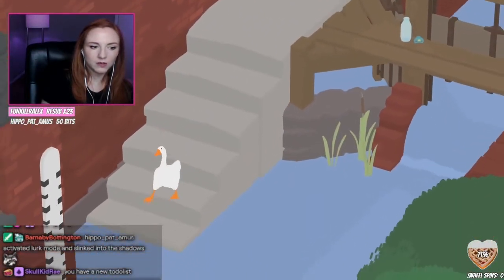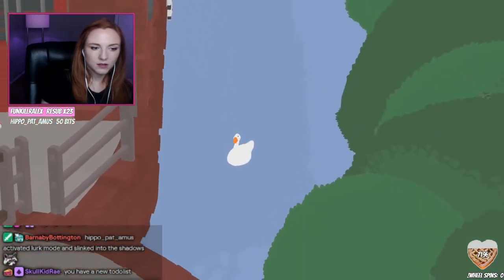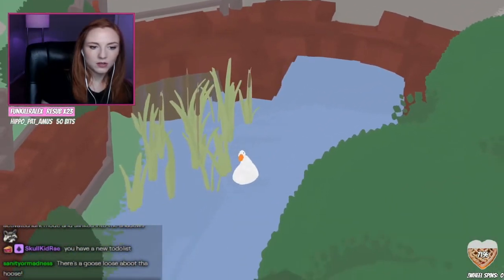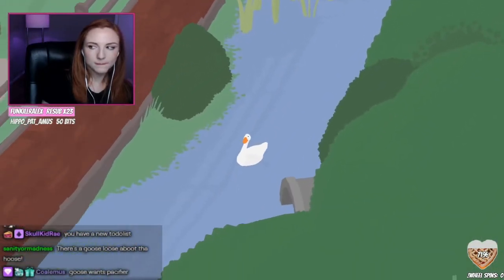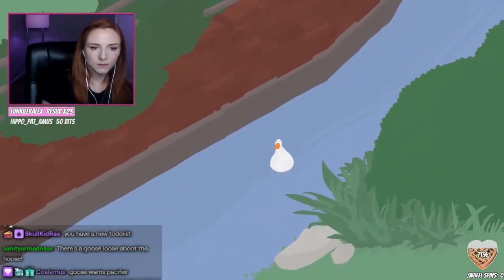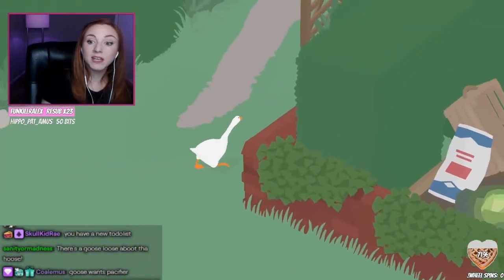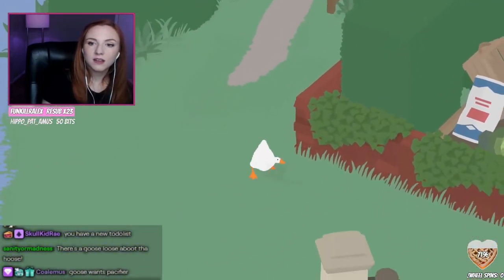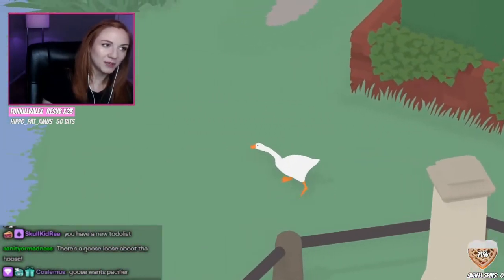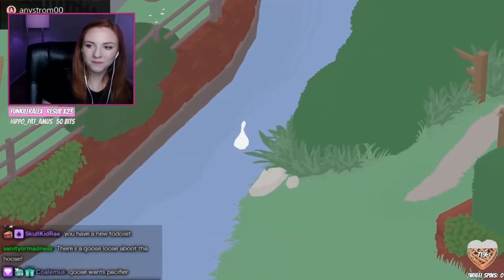Okay, we've got a river with the level. Can I go up here? This is the beginning, isn't it? We're all the way back to the garden. Okay, so we don't want to be here. But it's kind of cool to understand where we are.